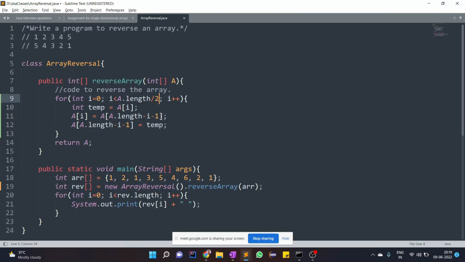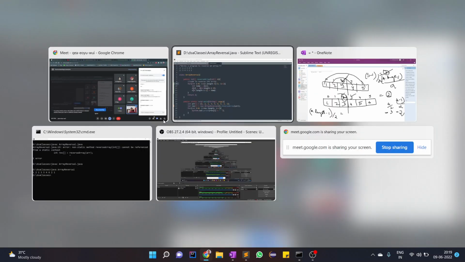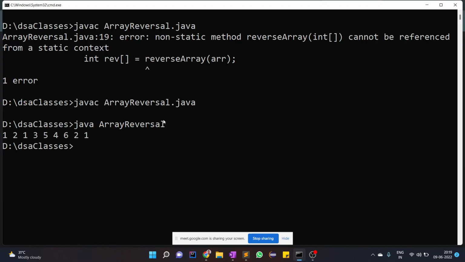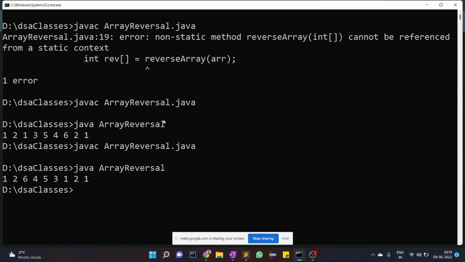So in my code, instead of writing a dot length by 2, I will write a dot length minus 1 by 2. That's it. If I now compile the code once again and run it, you see it is completely reversed.